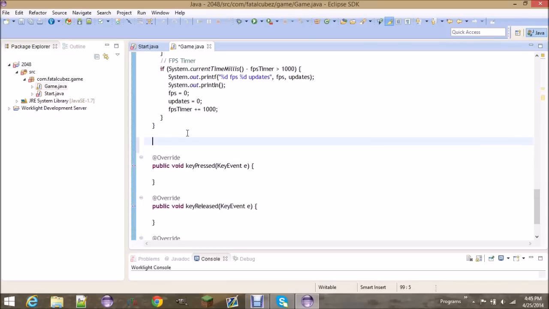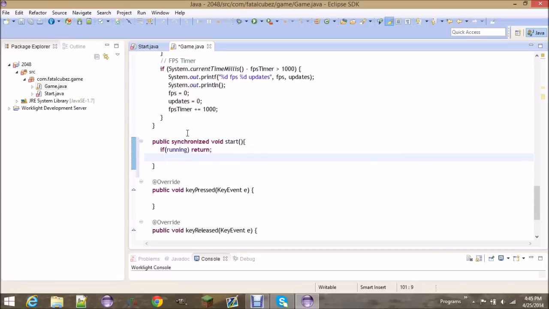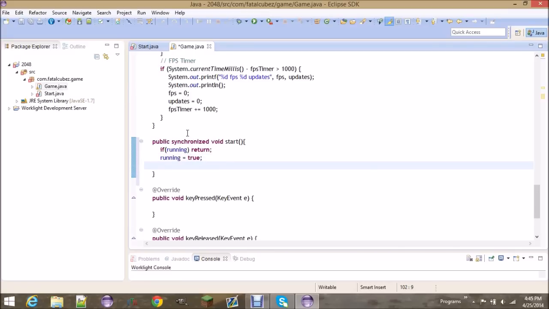Alright, two more methods, and then this video will be coming to an end. Public synchronized void start. So what this will do is start the thread by setting running to true, which will make it able to go through that loop.